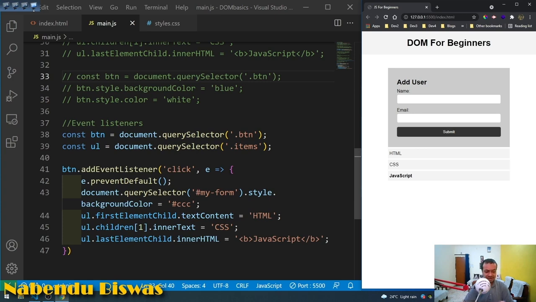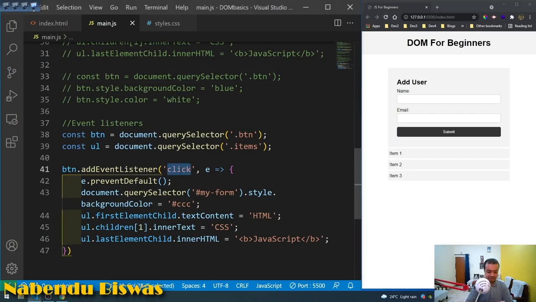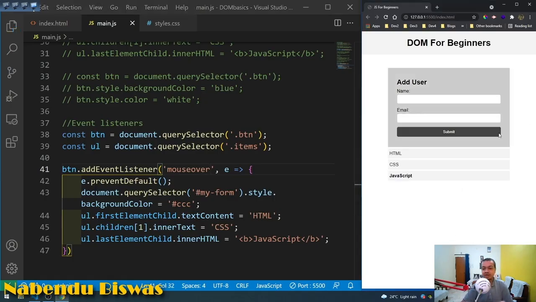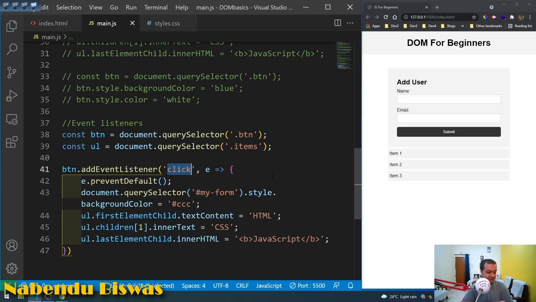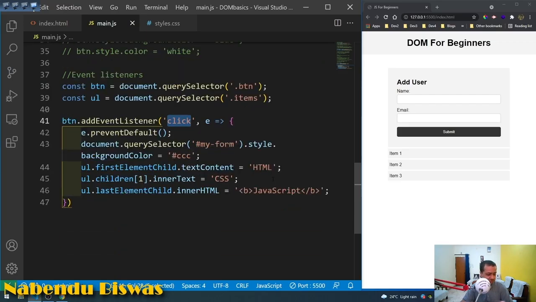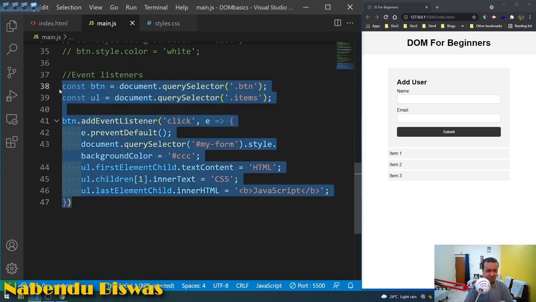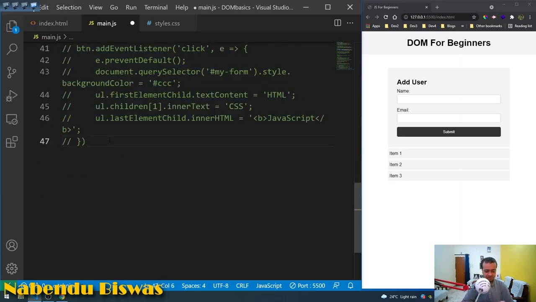Okay, so like the click listener, there are other things also, like mouseover is also there. So if I save it and I bring the mouse over it, okay, but that is not a good experience, so I will make it back to click. Okay, so this is there. Now we will learn to submit a form. Actually this is very important stuff, submitting a form, which is generally always done. So let us learn that.